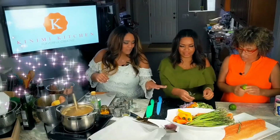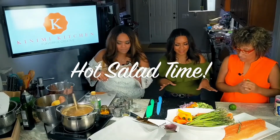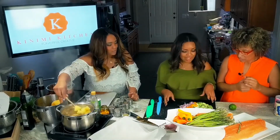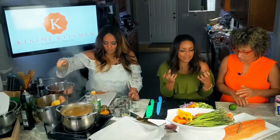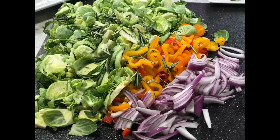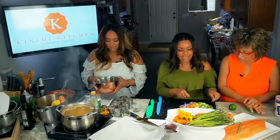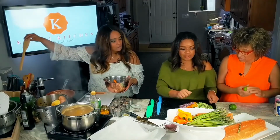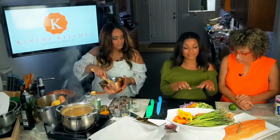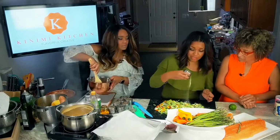So tell us about what's going on with this hot salad. Okay, so I love the flavor of red onion. I just think it infuses everything. So I use red onion, and I chopped that up with my tricolor peppers, the little sweet orange, red, and yellow peppers. And I cut and shredded the Brussels sprouts. And add some fresh rosemary. I don't measure anything.